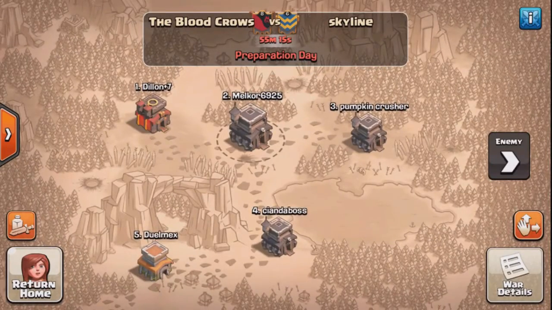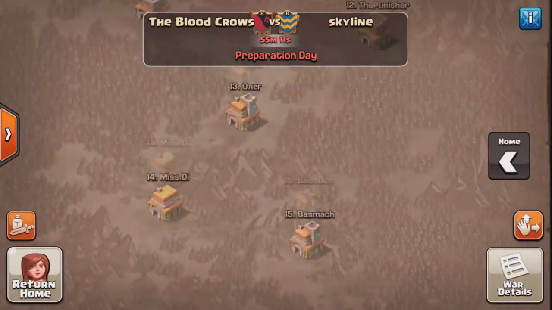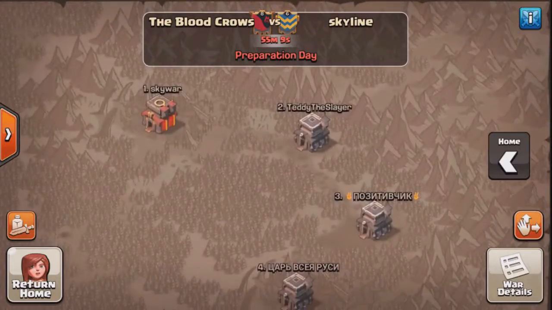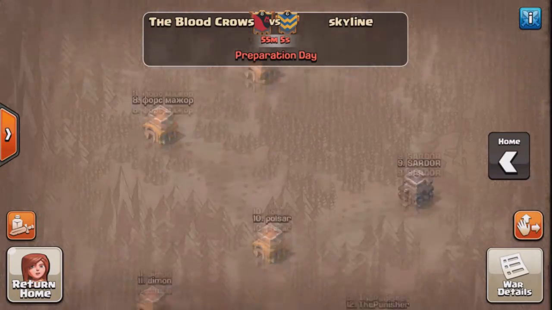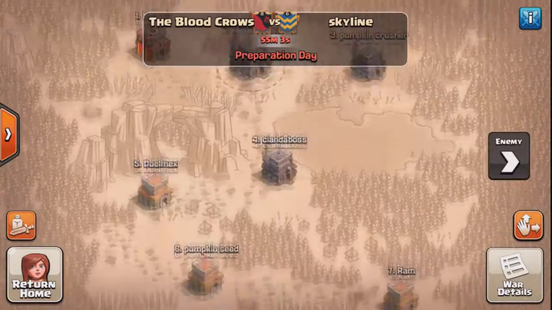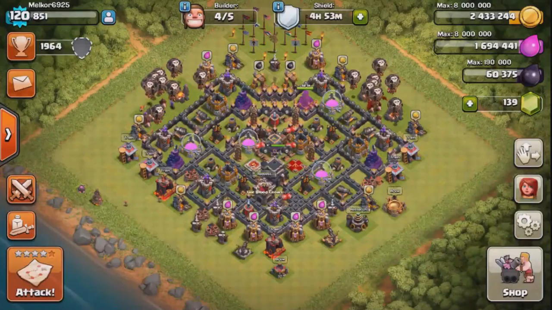Obviously our next war is against Skyline, which again is a very tough opposition, with some very solid bases as well, and a hell of a lot more Town Hall level 9s and 8s than what we have. So this could be an interesting war as well.